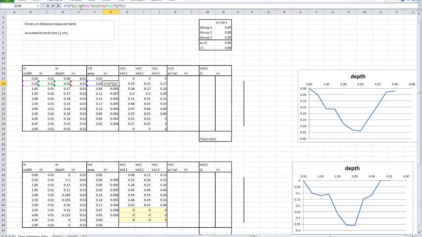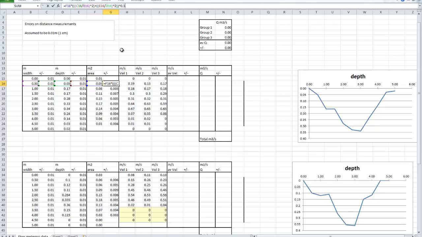In the heart of it, you have the error, so C16 is an error divided by the number itself. So C16 divided by B16, so the error divided by the number squared plus the error divided by the number squared, and then we take the square root. So similar to what you do when you're adding two errors together. And then the final thing is that you multiply that whole amount, which is called the fractional error, by the resultant quantity. The resultant quantity, F16, is the area. So that's the standard way of carrying the error when you multiply two numbers together.